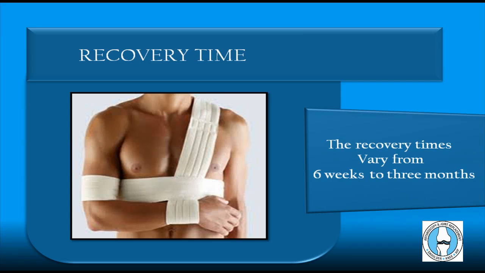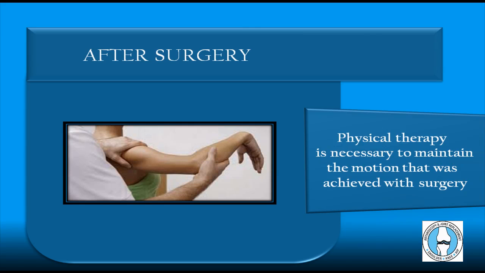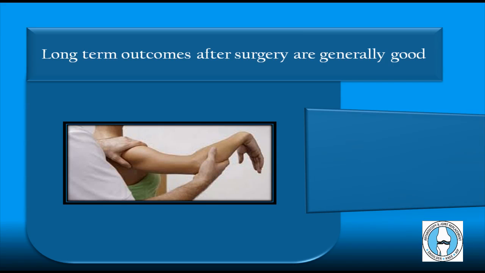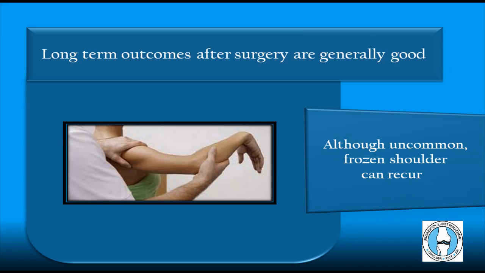What is the recovery time after surgery for treating frozen shoulder? The recovery times vary from 6 weeks to 3 months. After surgery, physical therapy is necessary to maintain the motion that was achieved with surgery. Although it is a slow process, your commitment to therapy is the most important factor in returning to all the activities with your shoulder. Long-term outcomes after surgery are generally good, with most patients having reduced or no pain and improved range of motion. Although uncommon, frozen shoulder can recur, or one may get it in the opposite shoulder, especially if a contributing factor like diabetes is present.